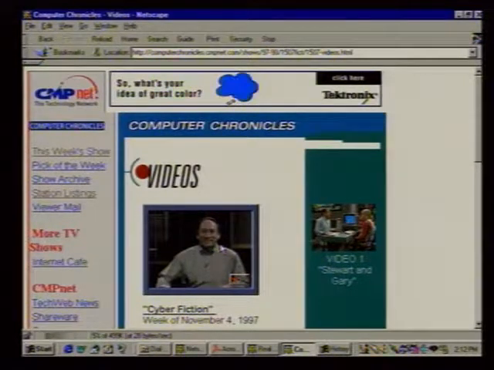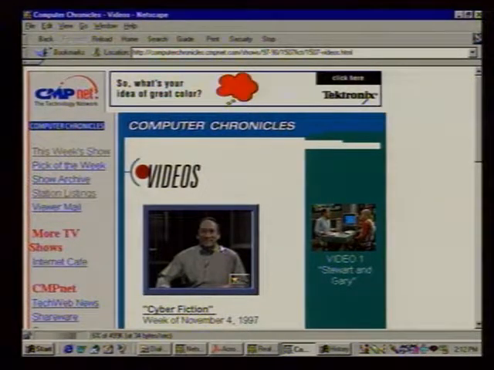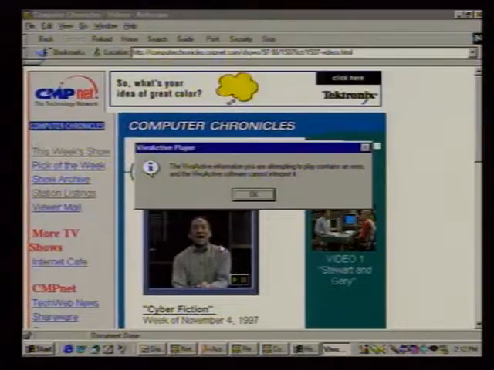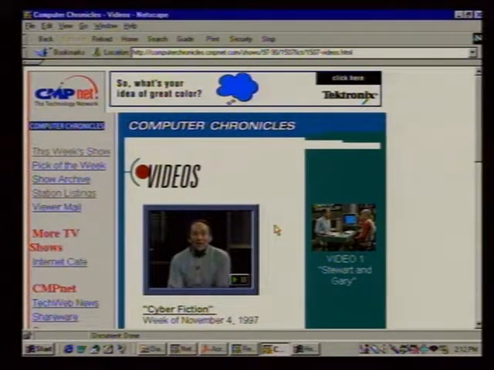All right, the difference is we're using what's called Vivo Active, which is another video plugin. And now the question is, can one computer handle both of these at the same time? Yes, it can, provided that you have the hard disk space. Okay, well, we got some sort of error. We have a complaint there. I think we have the plugin, but we probably are... Why don't you click away and just see what happens here. We probably are encountering a war over control for the... There you are. There's a postage stamp size, Stewart. Sort of working. But again, these things battle each other, right? Now, if I were to go to the CNN website, it still wouldn't work because they use yet a third standard.